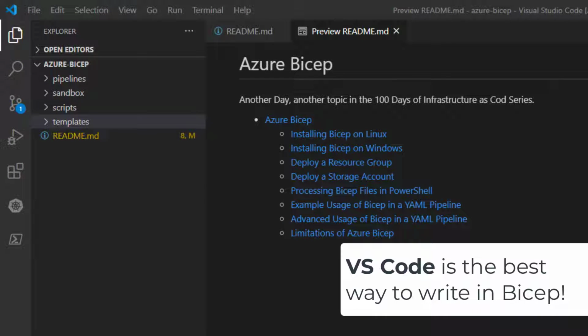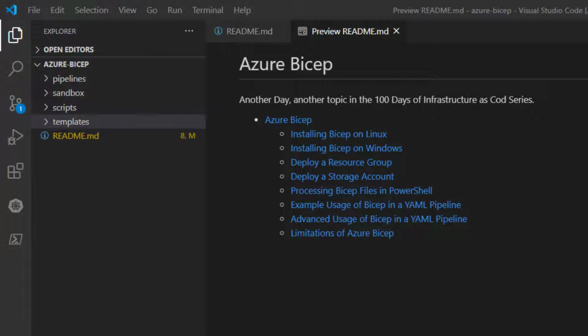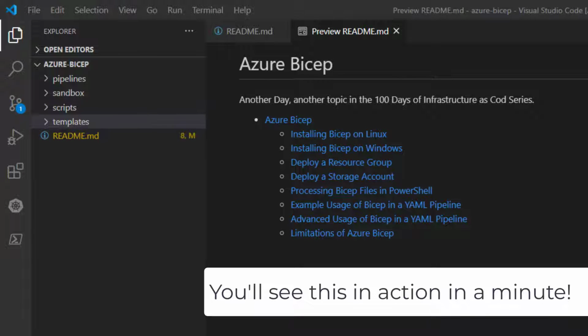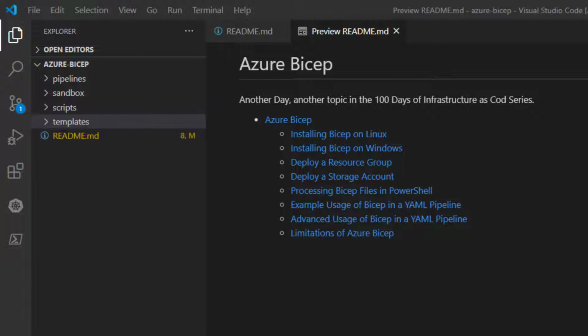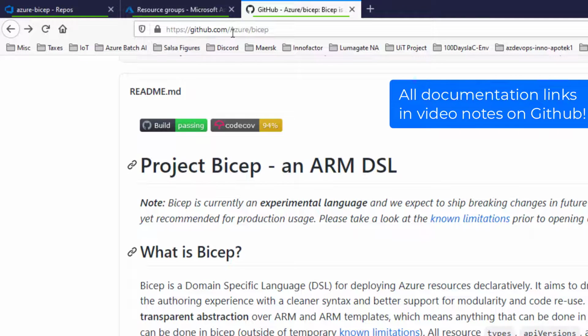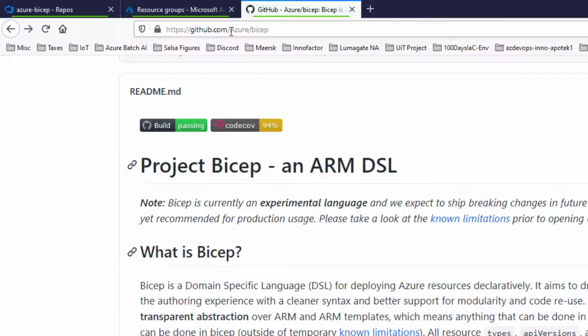Bottom line, the purpose of Bicep is to make it easier to deploy resources into Azure instead of using ARM templates. If you already have experience using ARM templates, then you probably understand how cumbersome using ARM templates can be. The official documentation for Bicep can be found on GitHub at github.com/Azure/Bicep.